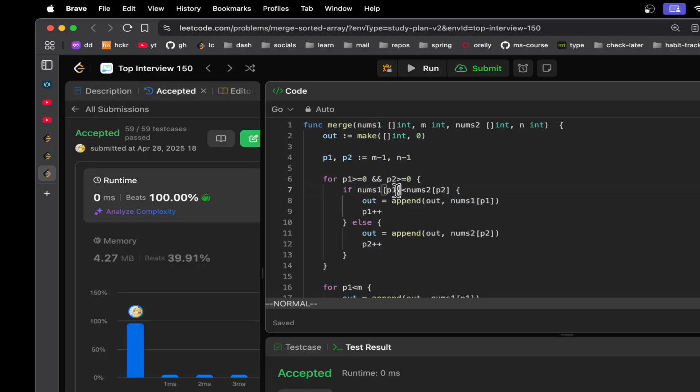If nums1 at p1 is greater than, and I will also have a third value here, which should be x, and it will be equal to m plus n.